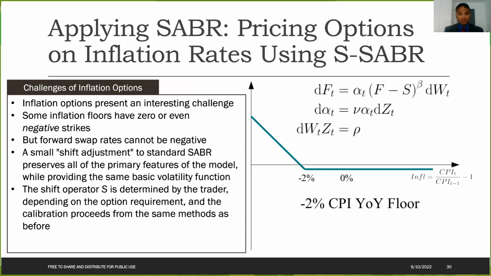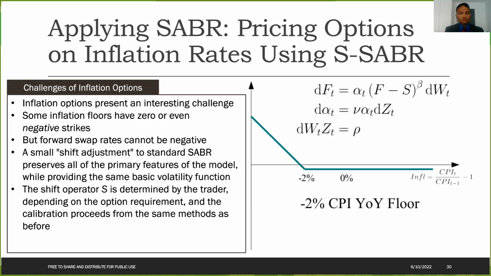Maybe not these days, when you see inflation at, well, officially 9% in the US. Those statistics are garbage. It's really close to 20% at this point. And elsewhere in the developed world, Estonia, as of the time of this recording, has 20+% inflation. Britain, 15% actual inflation, again really close to 20%. Most of Europe, 12 to 15% inflation. You're not going to see deflation anytime soon, but these products still trade in the market, and you have to figure out how to price those options using an S-SABR technique.